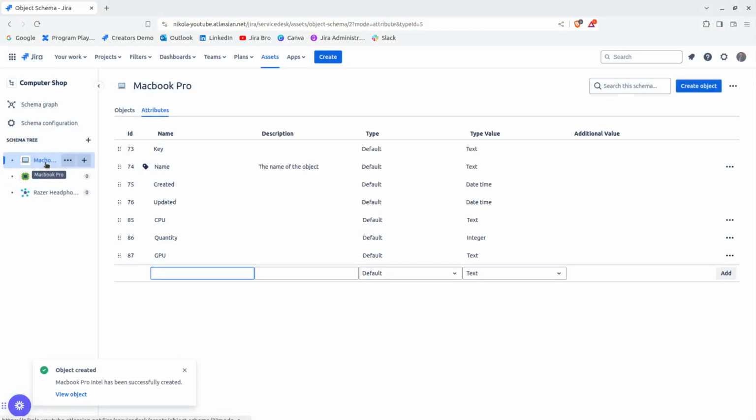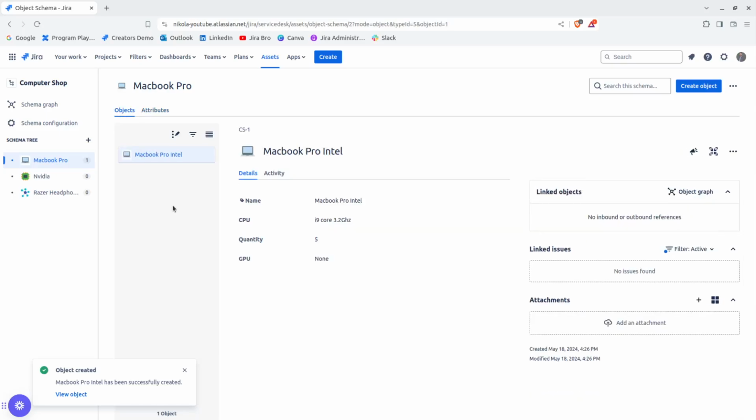So now what we have, when you go for the MacBook, you can see MacBook Pro Intel. And for the MacBook Pro Intel, we can say, yeah, this is the CPU. We have quantity of 5 of those, and the GPU is basically like none, right? And when you actually sell one, you can update. You can say, now I have the quantity of 4. But this is actually pretty great when you have the option to actually have an insight of your assets that you can actually add. So for this specific use case, we're actually adding hardware.